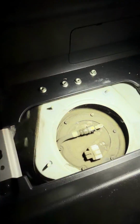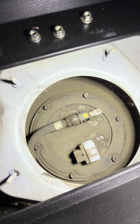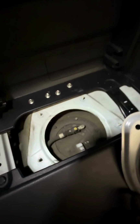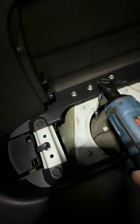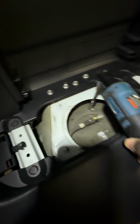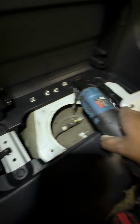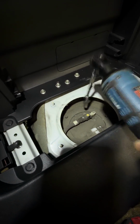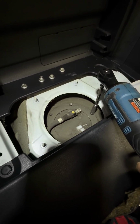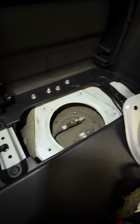And then after that, you'll have these Phillips head, or I think 8 or 9 mil screws. But I'll just use a Phillips head, and you just hit these Phillips head screws. Hold on. And what you're going to do is grab an 8 mil and just get these loose. I don't want to strip, snap, or anything. Some of them go over, some of them don't. So let me figure this out real quick.